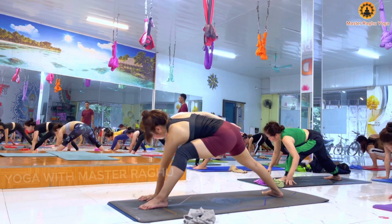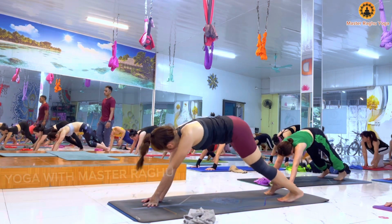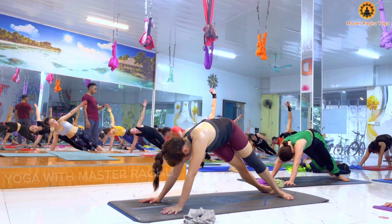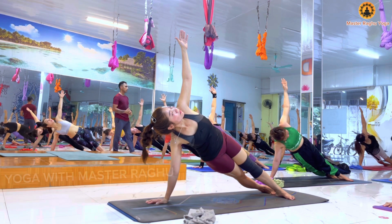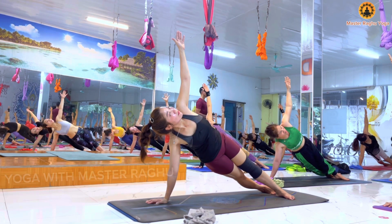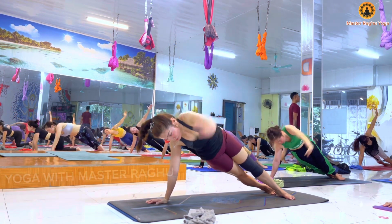Now drop both your hands down, bring your left leg backward, open the legs. Now inhale, twist your spine to the left side, lift your left hand up, keep your leg straight and hold here. 1, 2, 3, 4, 5 and 6.